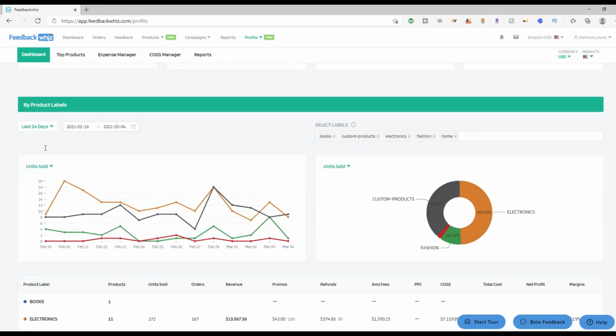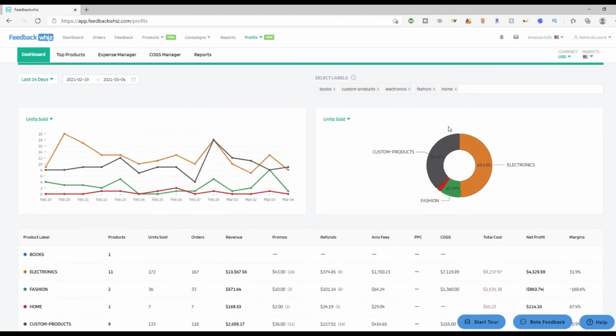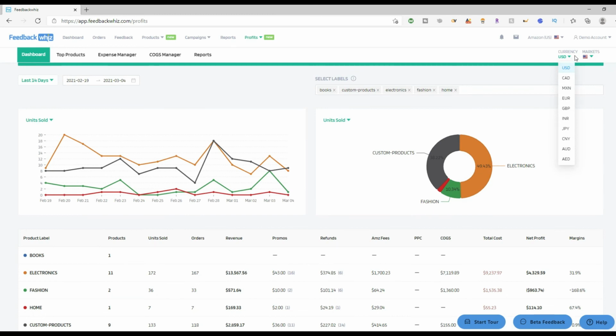Next, you can also filter by the number of days or a date range. You can click off some labels and customize what you want to see over here. Again, you can change your currency, switch between different markets, and filter through them.